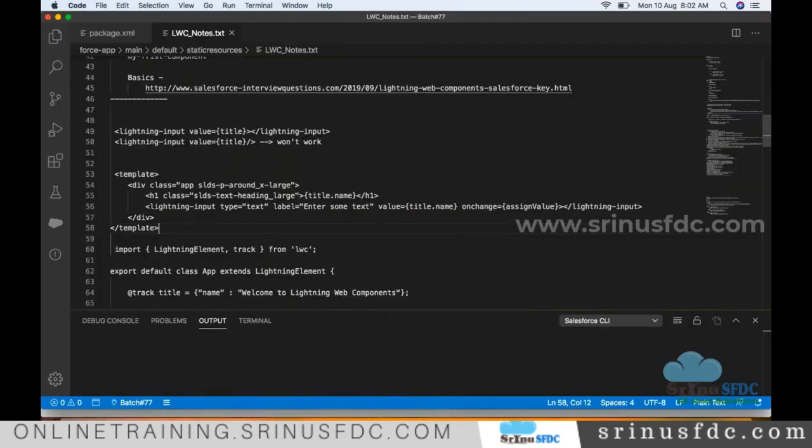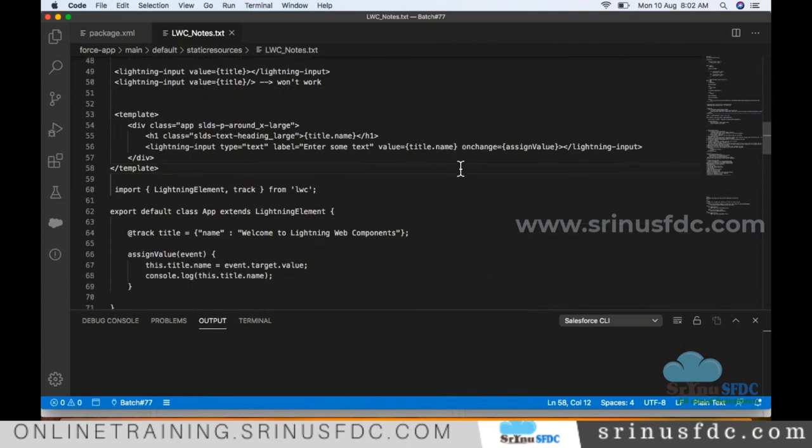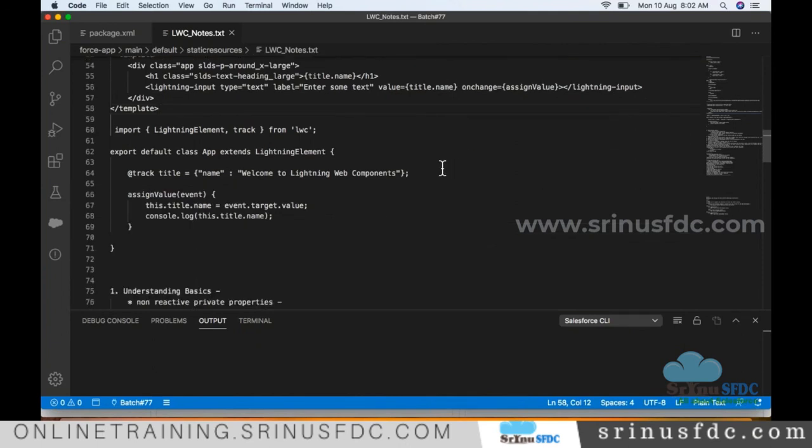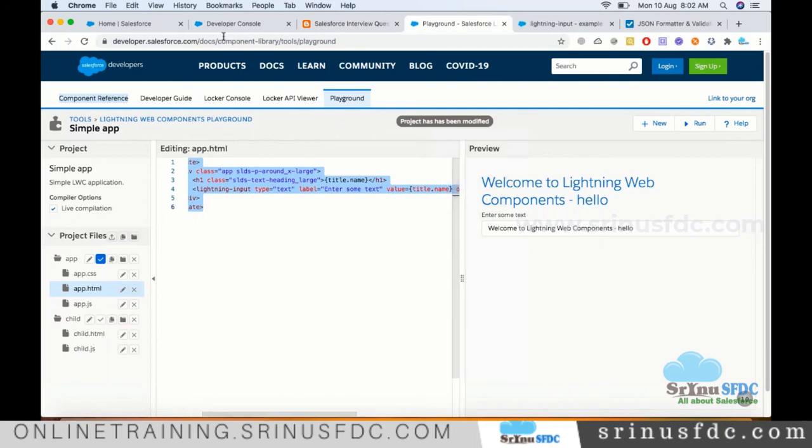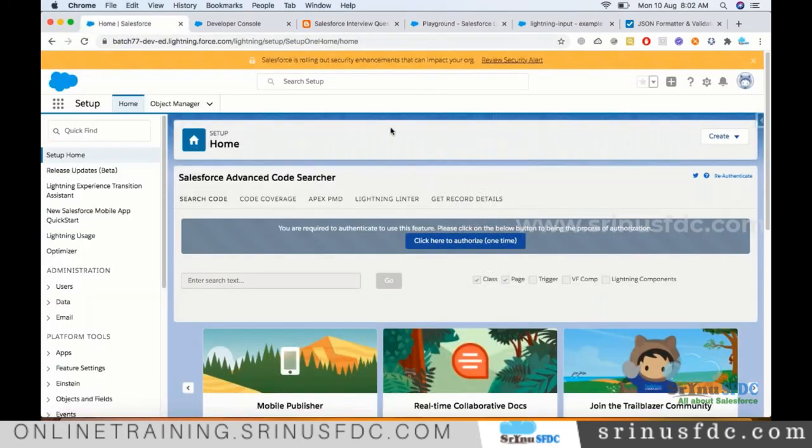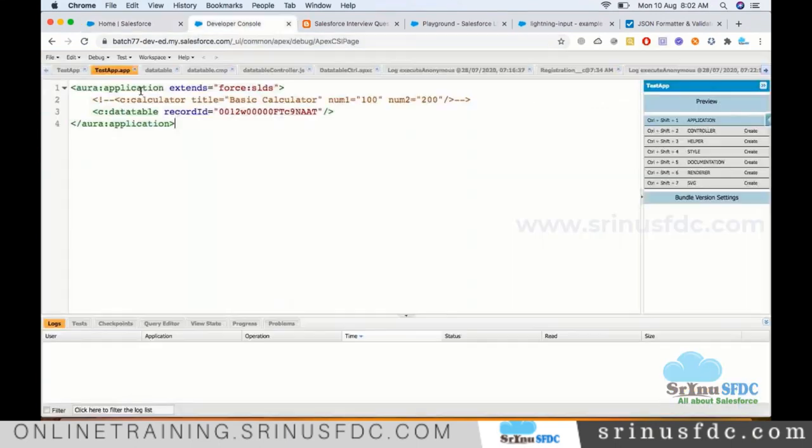Tomorrow we create from here, and also there is a concept called preview. To see the preview of these Lightning Web Components, for sure we need to deploy to the server. So we need to add to some home page, or we need to add to some Lightning application and see the preview.